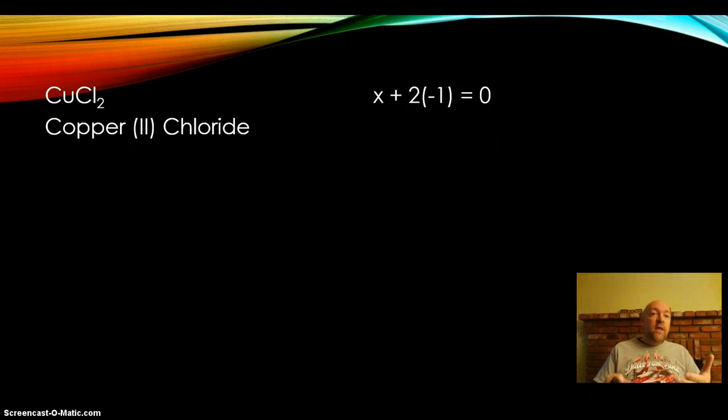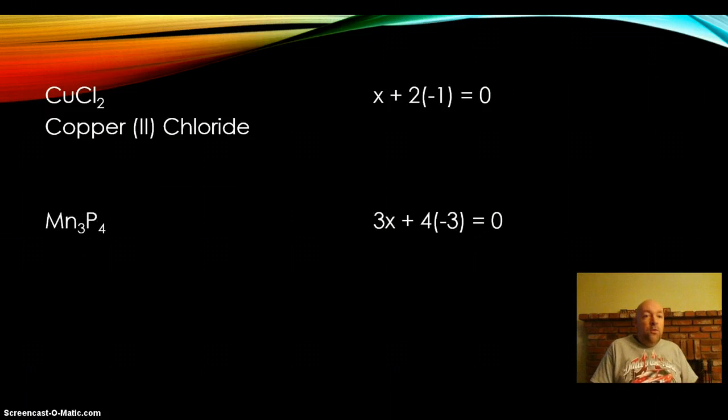Okay, and again, that's not telling us that there are two coppers, or that there are two chlorines. What it is telling us is what copper's oxidation number is. And then, of course, the non-metal, we drop the ending and add IDE, so it becomes copper 2 chloride is how it's read. All right, let's take a look at another one.